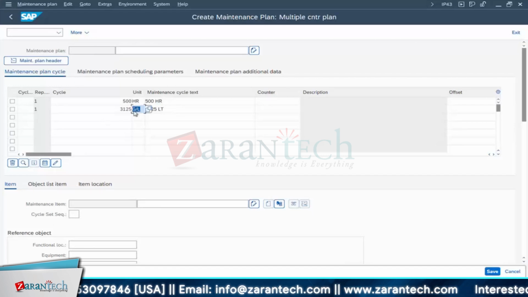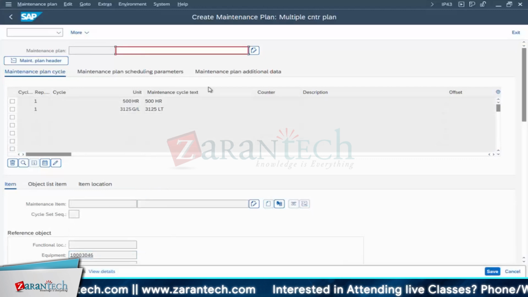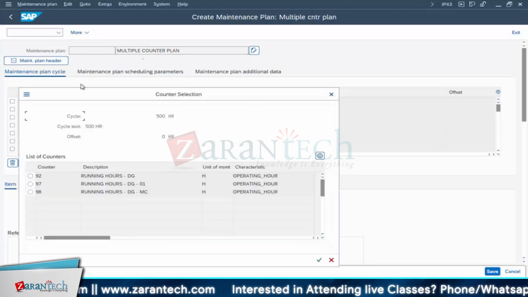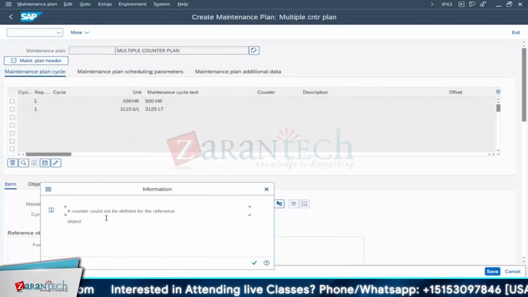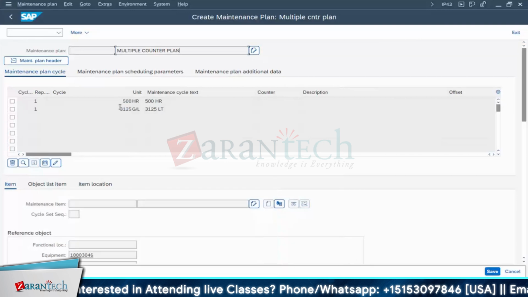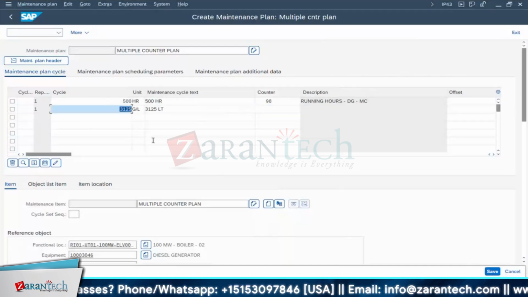For this, what was the issue? For example, we created the characteristics again, went back to the same thing, matched it, created the measuring point and the document, and we came back. Go for your equipment. Now hope it will match, or else we will see it again next. No, it's not successful. Okay, select this, we will see. Next. No, counter could not be defined for the reference object. Again, it is a mismatch. Whatever we have done, let me check that unit of measurement. I have to match this unit of measurement, then I can proceed further.